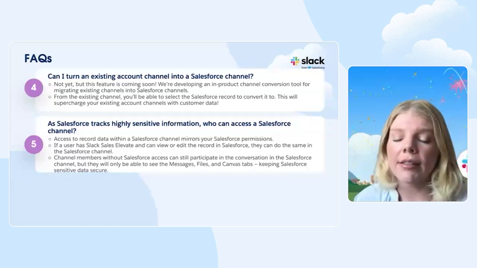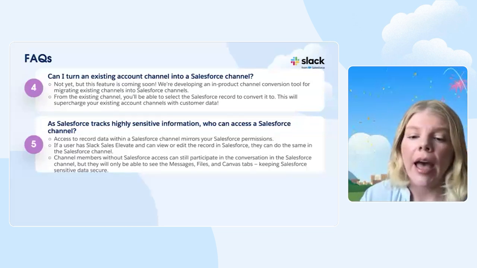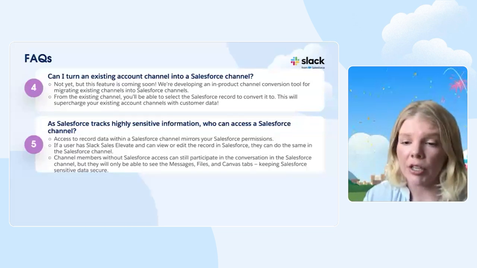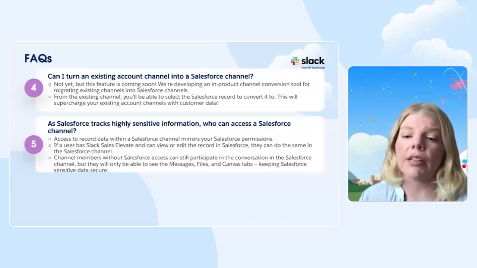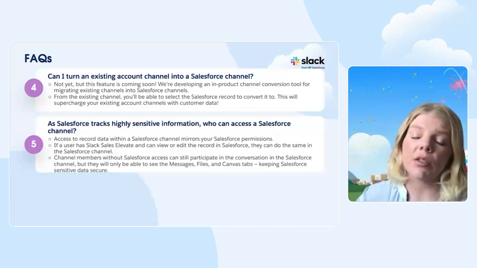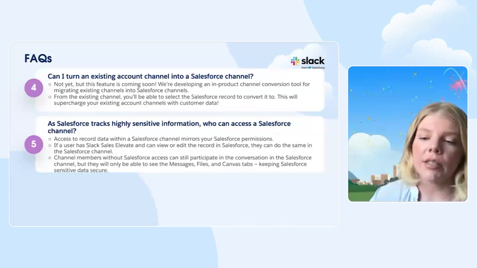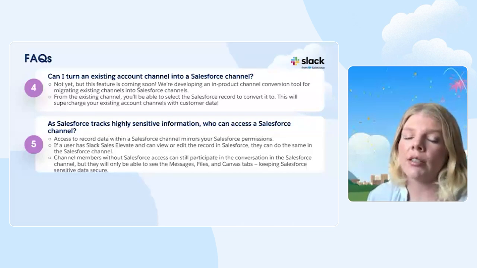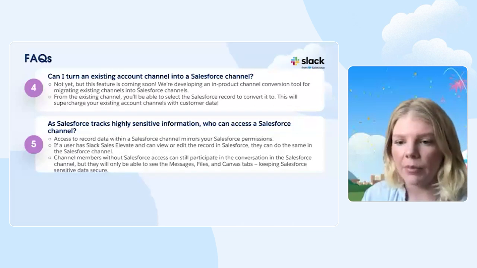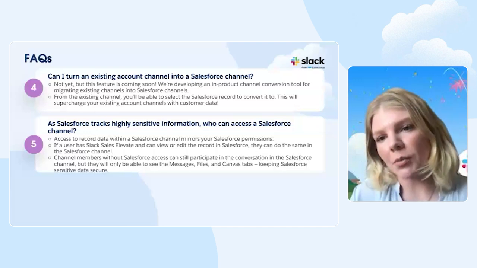Number 5, who can access a Salesforce channel? Access is tied to Salesforce permissions. If someone has a Slack Sales Elevate license and can view or edit a record in Salesforce, they can do the same in the Salesforce channel. Others without Salesforce access can still engage in the conversation, but will only see messages, files, and Canvas tabs, ensuring sensitive data stays protected.